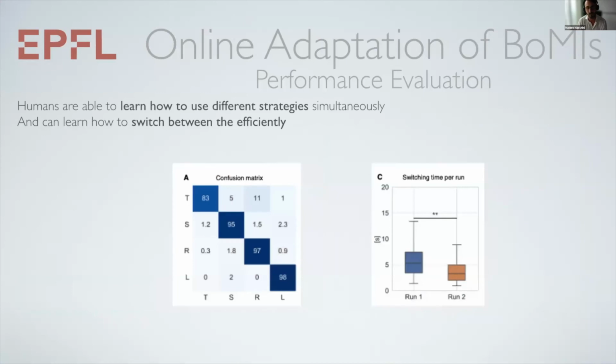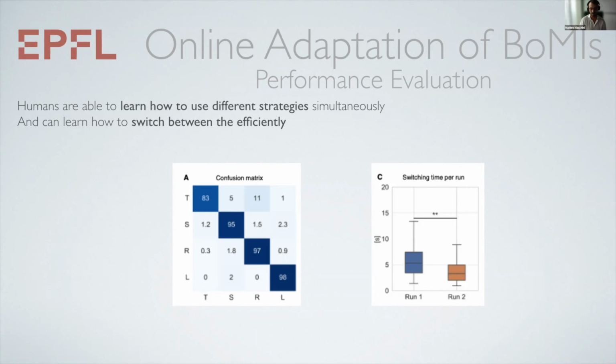First, we ran this first experiment on 20 subjects, and we show that people can learn how to use different strategies simultaneously. So switching between one and the other, they can still control the drone efficiently, and they can remain on the correct strategy that is shown by the avatar from 95% for the steering wheel, for instance, to 98%. Anyways, more than 80% of the time when a certain strategy is shown. And also they can switch from one strategy to the other. They can learn how to do it.